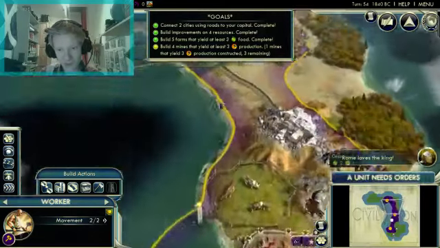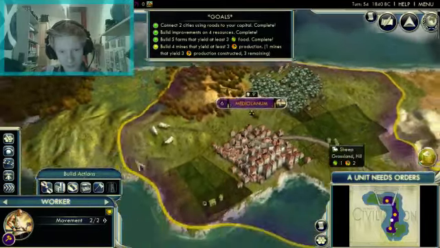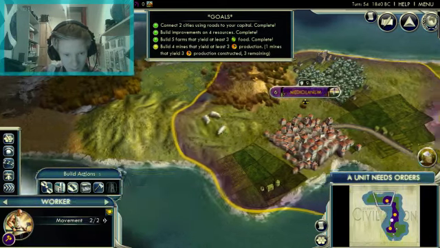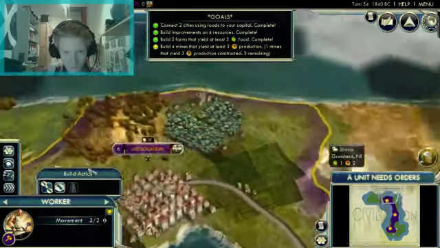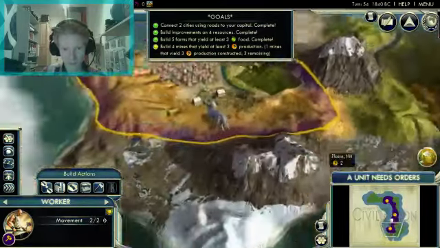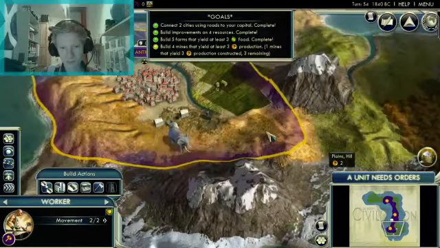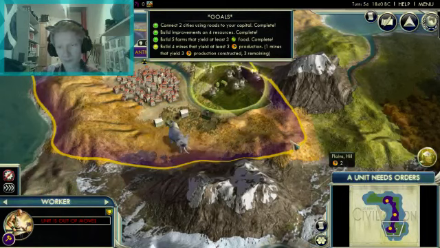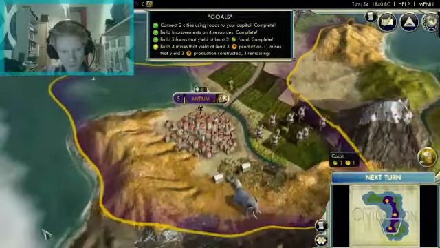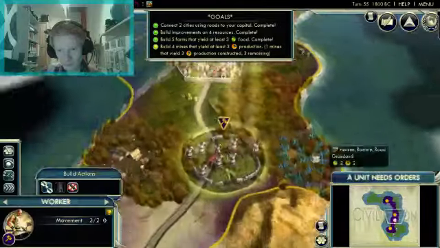Unit needs orders. Rome loves the king because we built a sugar plantation here. Oh wait, there's a sheep here. We might move these guys over to the sheep, which will give us stuff. Actually, we need to move these guys to a hill, which is here, so we can build a mine, which is our goal. You guys are still building cattle, I think, or whatever it's called. That's about all we can do.